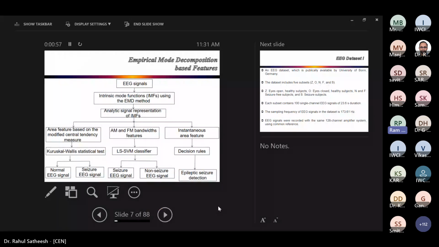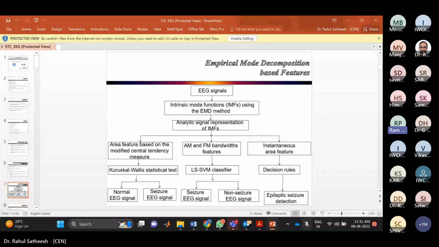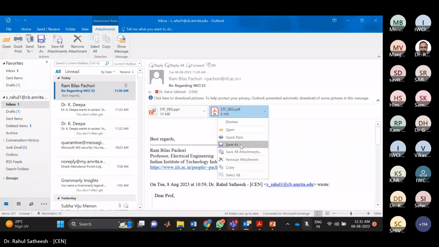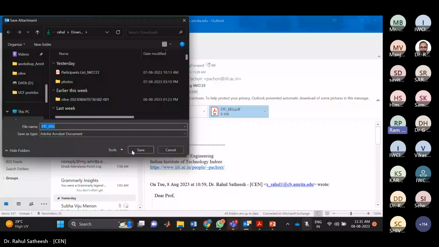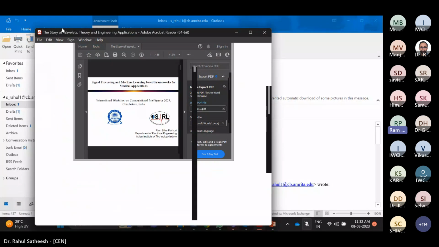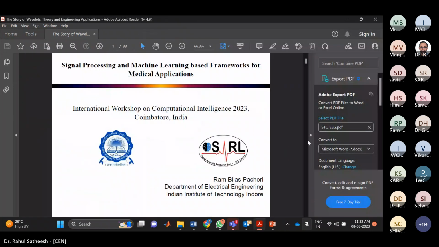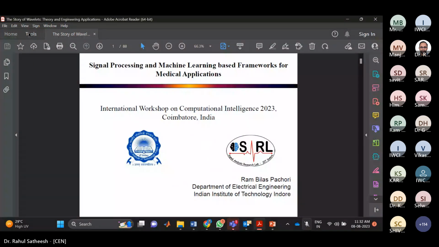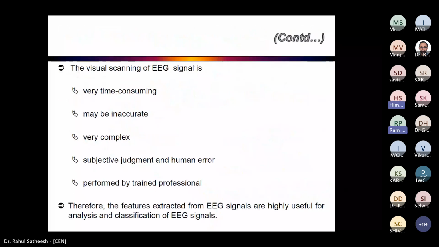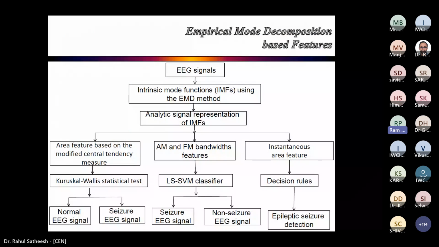So actually, I have sent one PDF file also. Could you please open the PDF file? I think then it will open on the complete screen. This problem will not come there. Control L. Yeah, now it is fine. Very good. Now go to the block diagram.